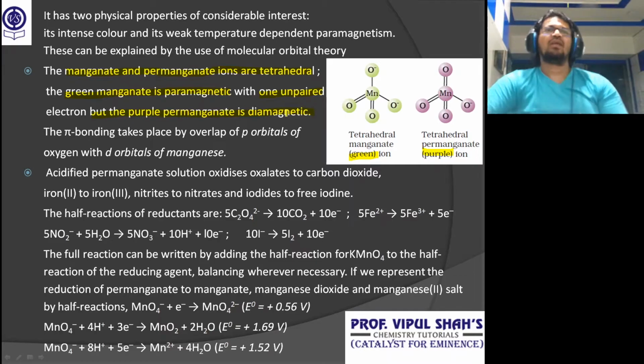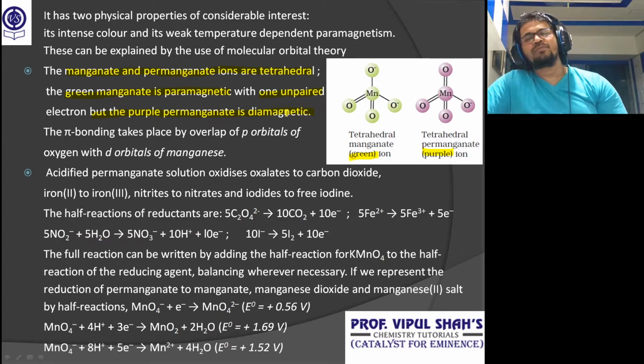Now, we have to talk about certain properties. KMnO4 is basically again a good oxidizing agent because it's in the higher oxidation state of +7. Now in this we have different mediums: acidic medium, basic medium and alkaline medium. Have a look at it. Everywhere again, potassium permanganate will get reduced and it will oxidize other substances. Now look at this part, what it says. The pi bond, in the structure we spoke of earlier, is formed because of the d orbitals of manganese.